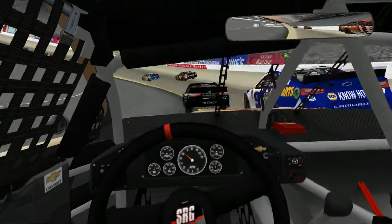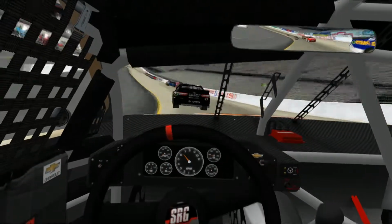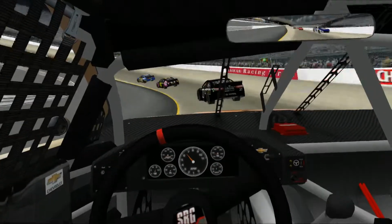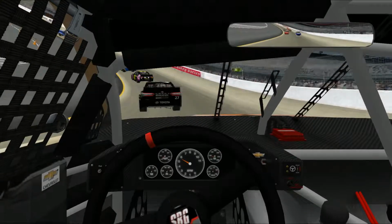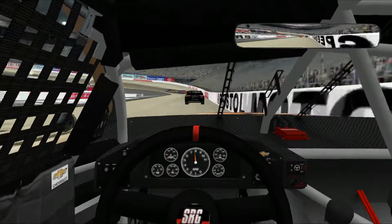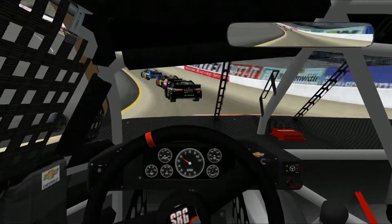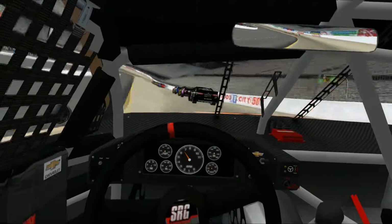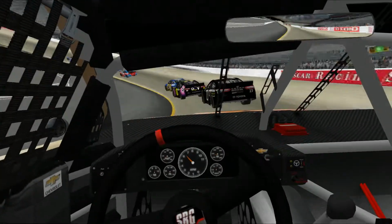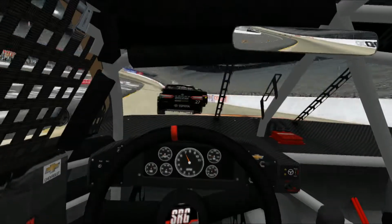And Brandon will force the issue on the 9. Chase doesn't give us a whole lot of room on that outside. Good drive down on the bottom, and now it's up to Jimmy Johnson. And Jimmy Johnson and Brandon have had some run-ins this year. If there was a rivalry on the track, it would definitely be between those two. Brandon and Jimmy have gotten into each other several times throughout the year. Road course, the All-Star race. Jimmy just sort of seems to make life difficult for that 27 car.